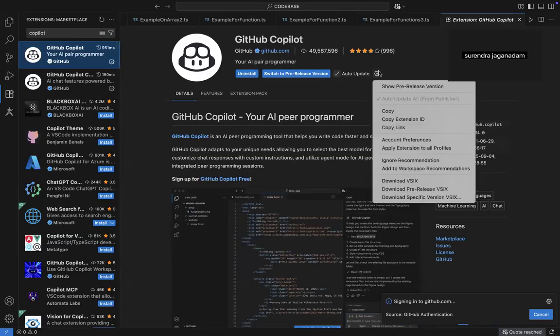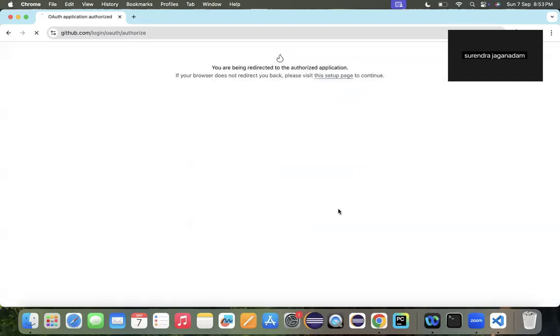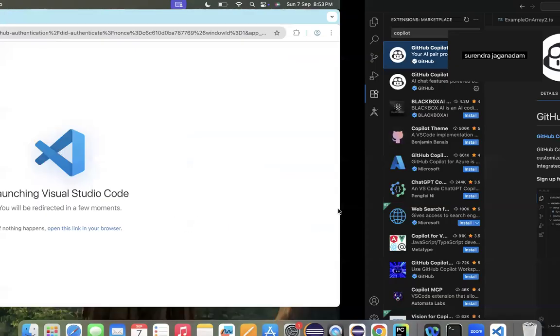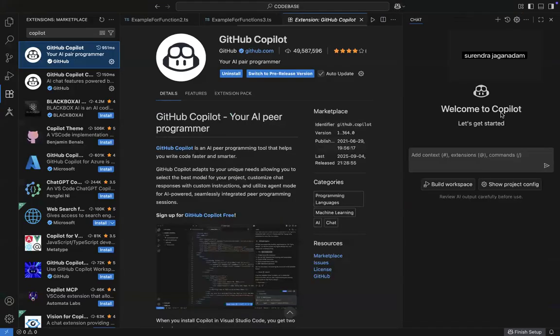Upon installing it, it will ask you to sign in to the account. As and when you perform the sign in operation, it is asking you to authorize that. So authorize Visual Studio for this particular account. I just clicked on authorize. That's it, guys. As and when it got authorized, the connection got established. And see here, toggle the chat. If you click on it, automatically the GitHub Copilot chat option is prompted for us.